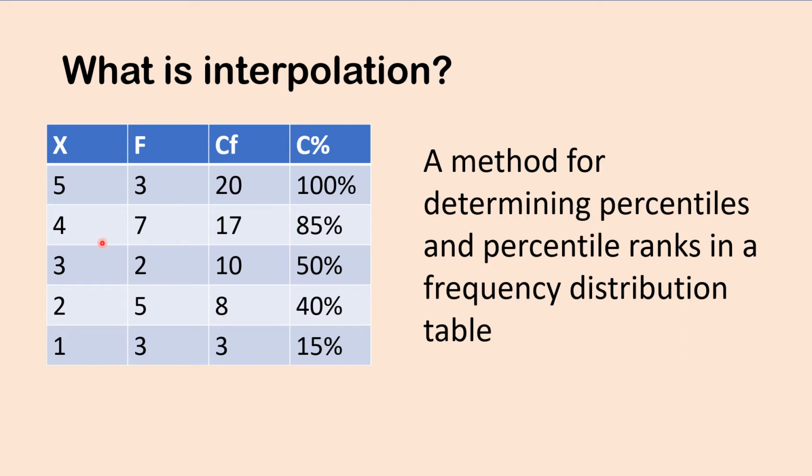Just quickly, I can mention that the X here represents the raw scores, the F represents the frequencies, so how many numbers were accounted for each raw score. The CF is the cumulative frequency, meaning pretty much the number of people in the entire table. And then the cumulative percent goes from lowest to highest, with 100% of the entire sample being accounted for. But the idea here is that with interpolation, we can use it to calculate any values that we cannot directly see within this table.